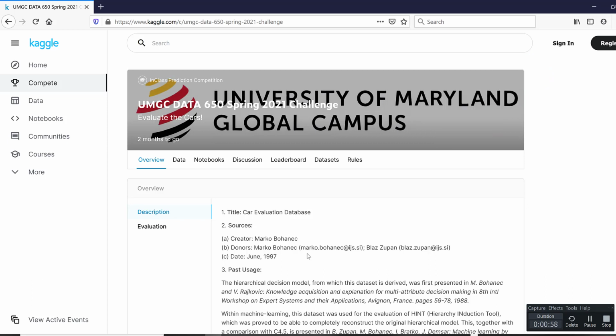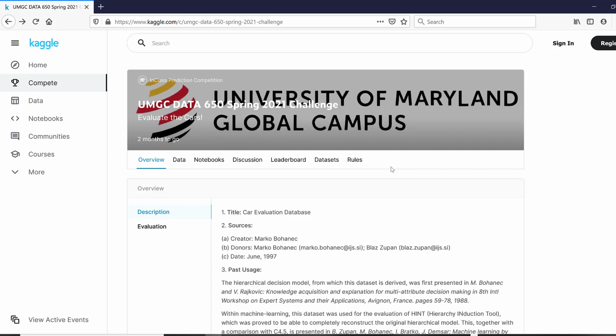A couple of things to make a note of here. One, you're not going to share this email with anybody outside your class. You're also going to create a login account that mentions your name clearly, so your first name and your last name. Do not use your pets' names or other special names, but use your first and last name as you have used in the UMUC roster. The reason for this is to ensure that we clearly understand who's logging in and posting all the submissions. At the same time, when you have won the competition, or you're in the top 3 or top 5, you are going to be recognized, so it's very important here.